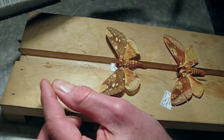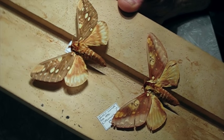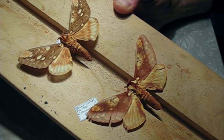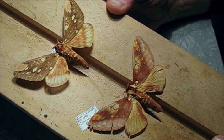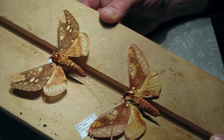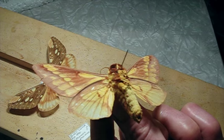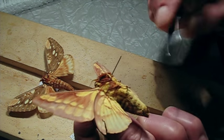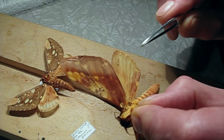Now I pulled out a couple of other specimens of the same genus, Cithronia. These are both from Brazil — old specimens, 20 years old and wild-caught, I'm pretty sure. So they're pretty beat up, but still good examples of the specimens. And I noticed that this one has a crack in the wing — see if you can see it right there.